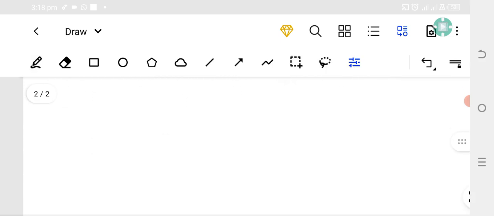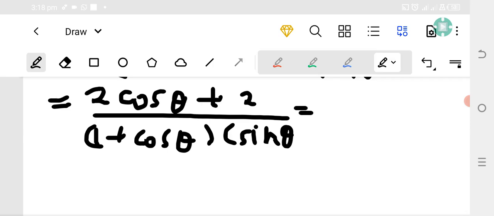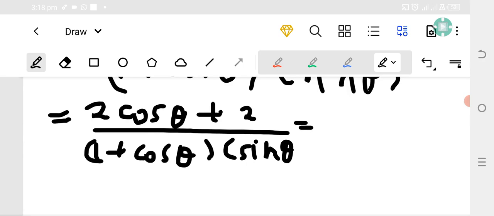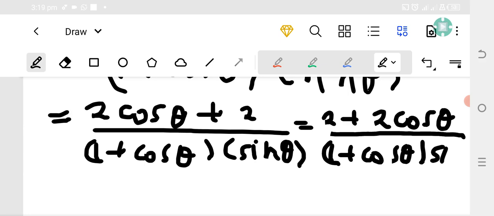I'm afraid I might reach the end soon, so I have to be careful the way I'm writing this. So I'm going to write it this side. So it's equal to, as you can see, the numerator, we can factor out a what? We can factor out a 1. Okay, let me write it in this way. Let me write it as 2 plus 2 cos theta. So this, I haven't changed anything. I've just treated it in a different way. You divide by 1 plus cos theta, then multiplied by what? Here it's supposed to be multiplied by sine theta, which has to be in parentheses like that.